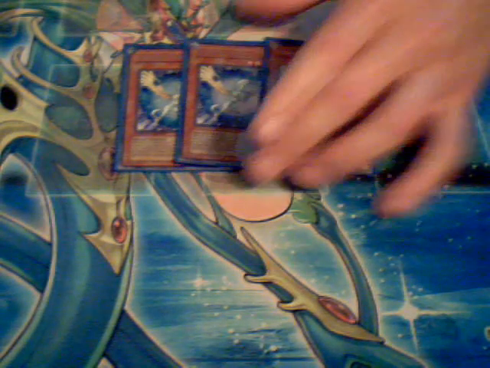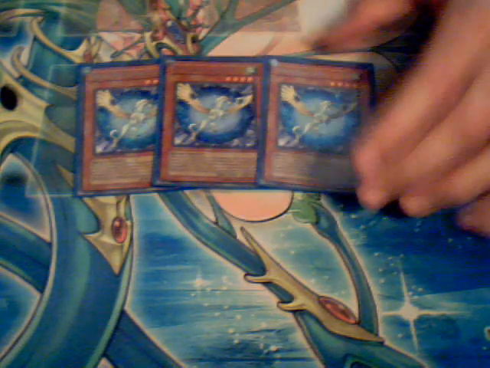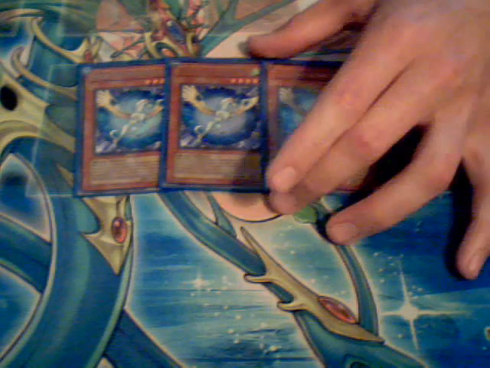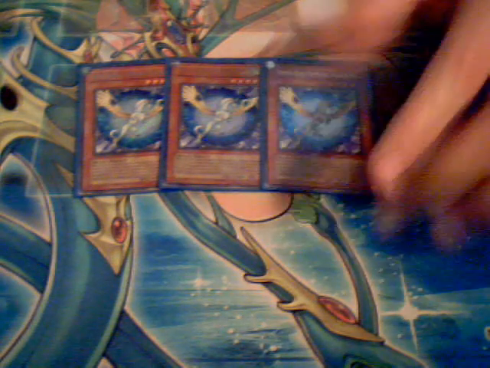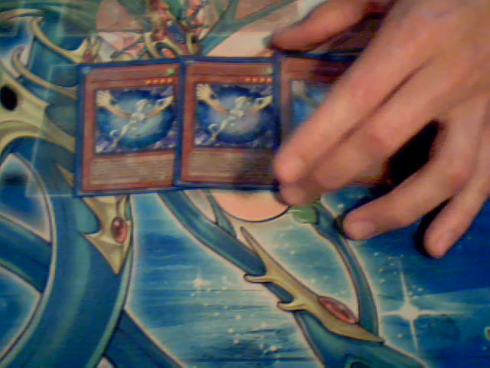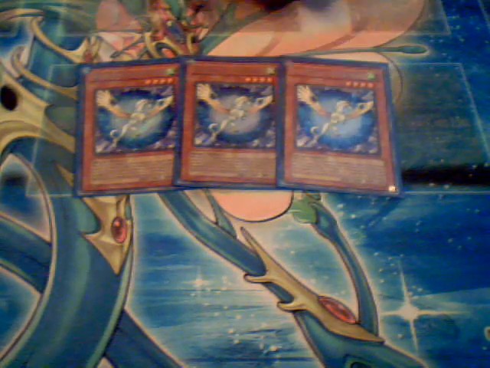3, Crystal Beast Sapphire Pegasus, to finish up the Crystal Beast lineup. This is the reason why you run 3 of him: when he is summoned, you can take 1 Crystal Beast from your hand, deck, or graveyard and put it in your back row as a continuous spell card. Really great. And any way he's summoned, even by Ruby Carbuncle, you get his effect.